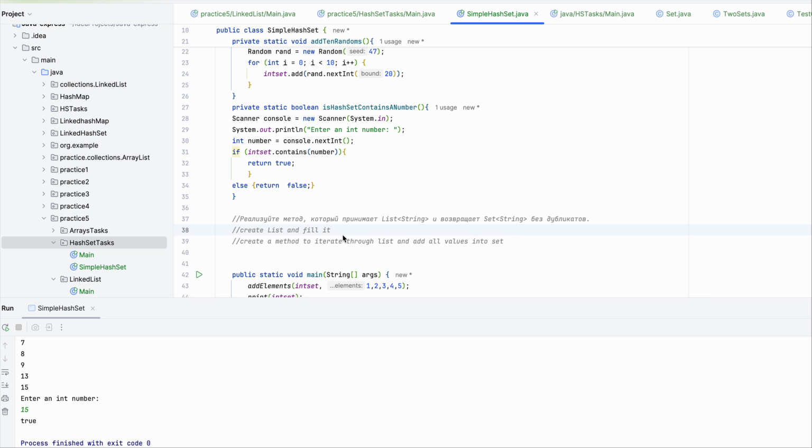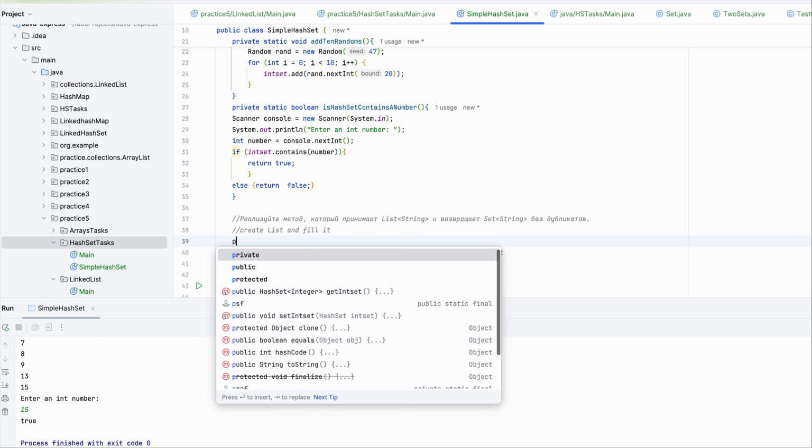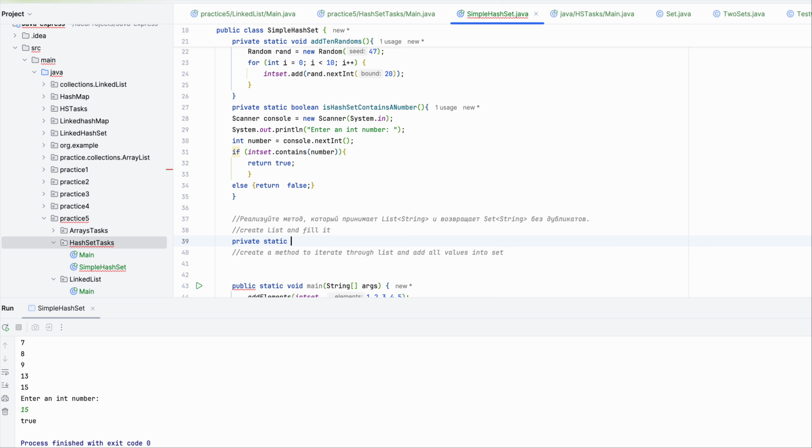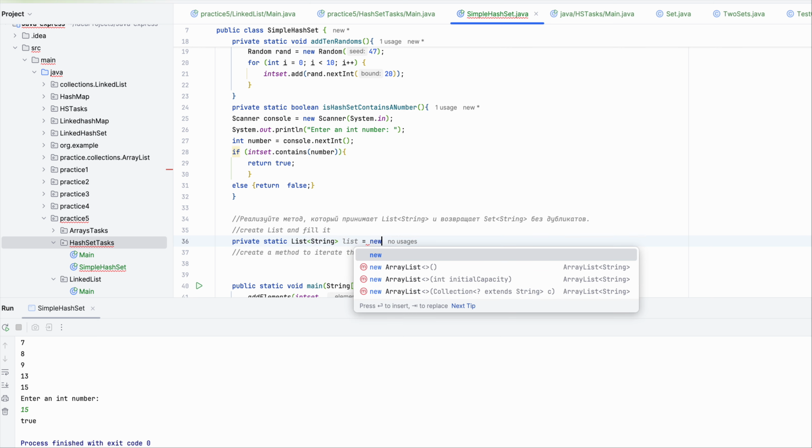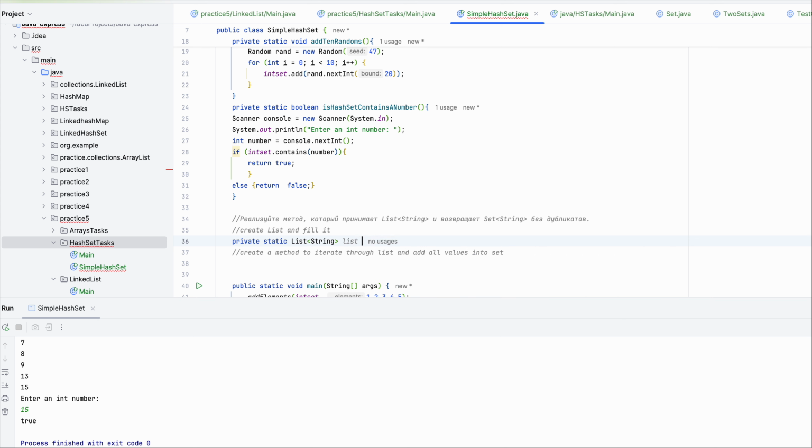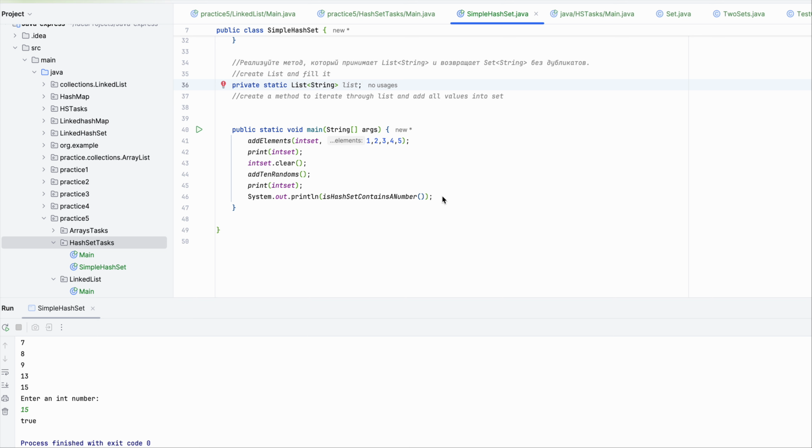Okay, let's create a list, private static list of strings, yes, string list, and let's initialize. No, I think let's initialize it here, and let's comment our previous task.